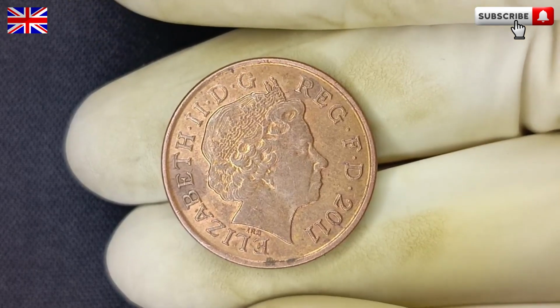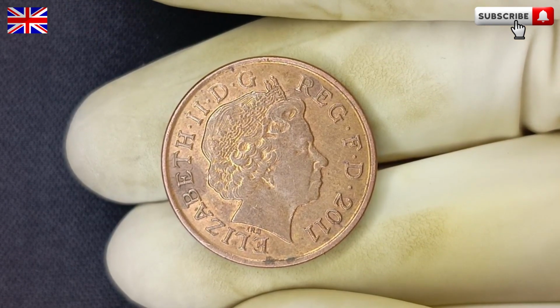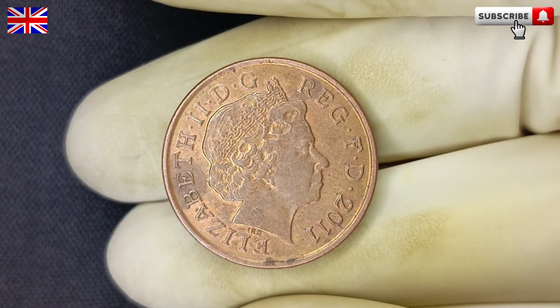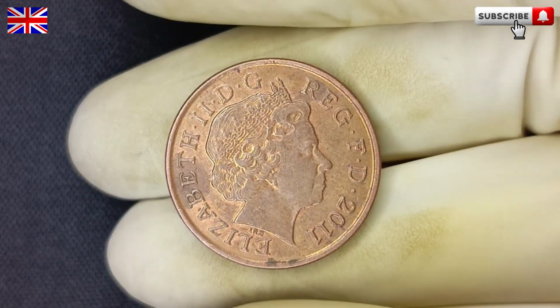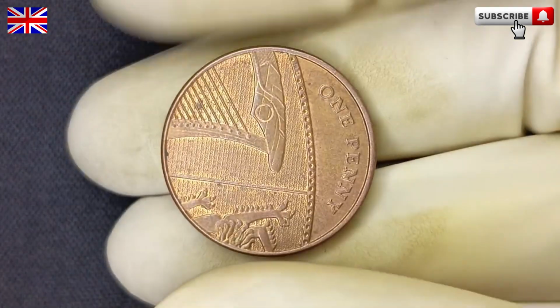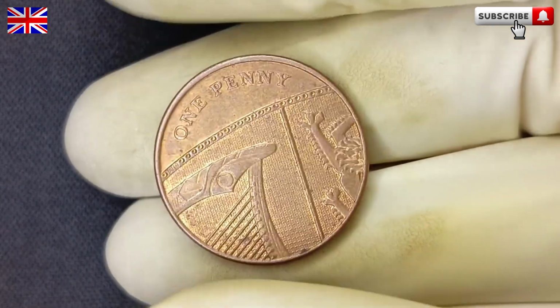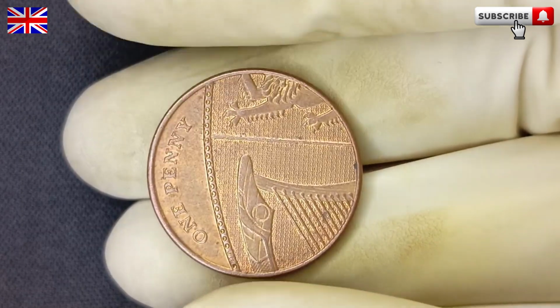To truly appreciate this coin, one must go back, not just to 2011, but deep into the roots of British coinage, and the long-standing presence of the monarch's effigy on its currency. Queen Elizabeth II, Britain's longest-reigning monarch, has been depicted on the country's coins since 1953. Over the decades, her image evolved, capturing the grace and gravitas of her aging years.